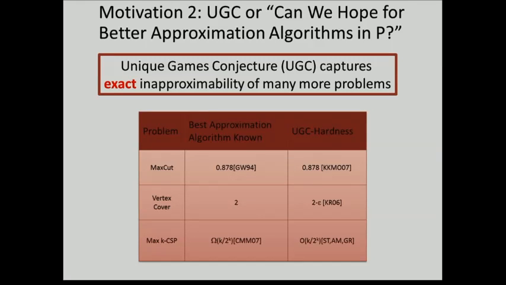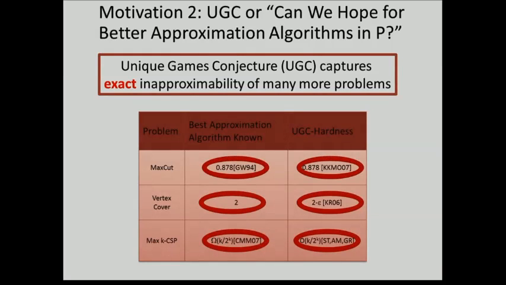What does that mean? It means that if we assume that Unique Games is hard, which I haven't explained what Unique Games is, but if we assume that it is hard, then it means that the best algorithm that we know for these problems cannot be improved in polynomial time. So it's a very interesting tool of explaining the theory of inapproximability and what's the status of inapproximability of problems right now.